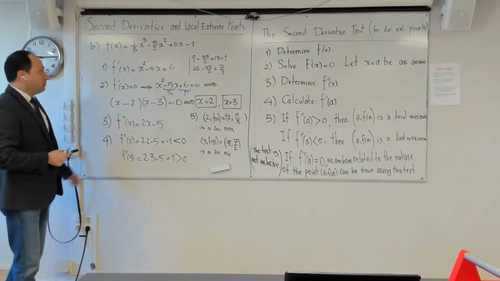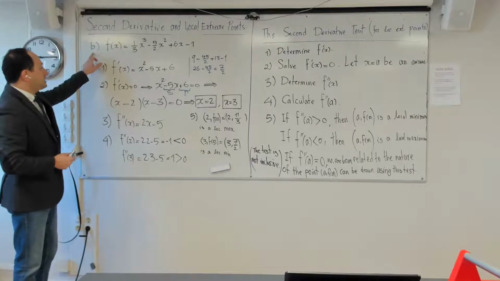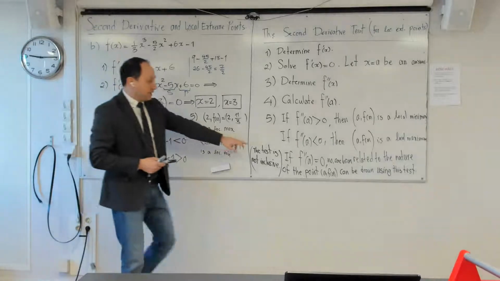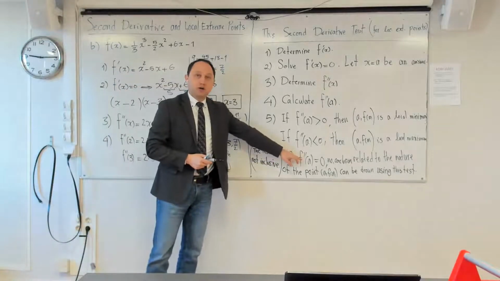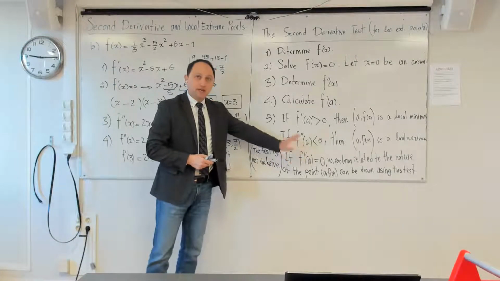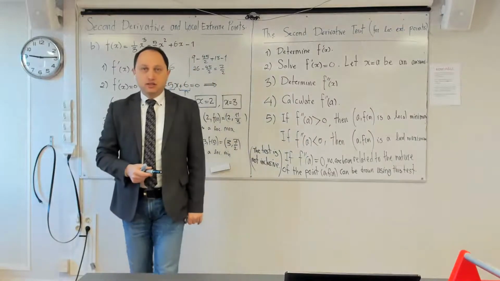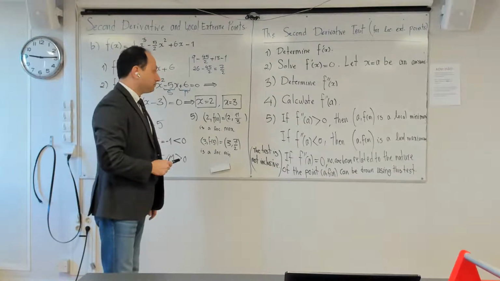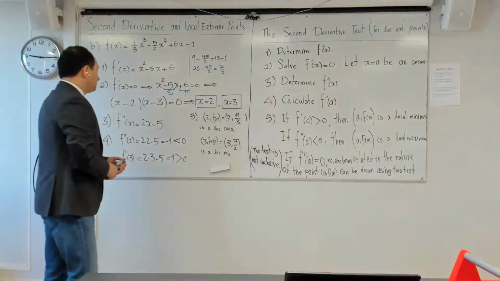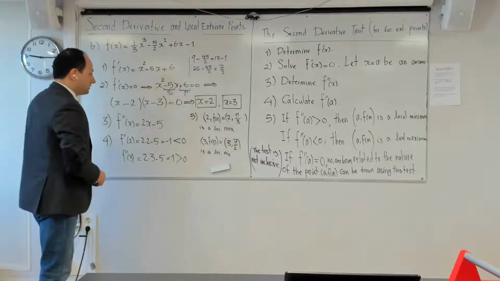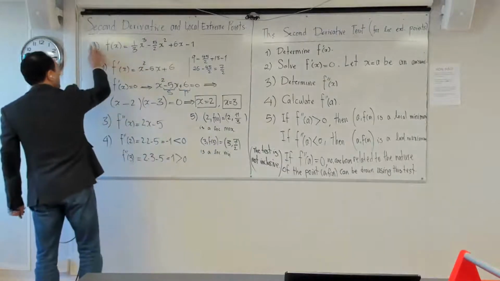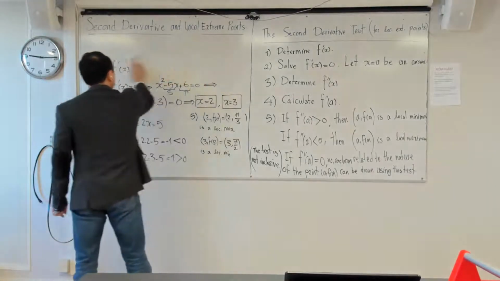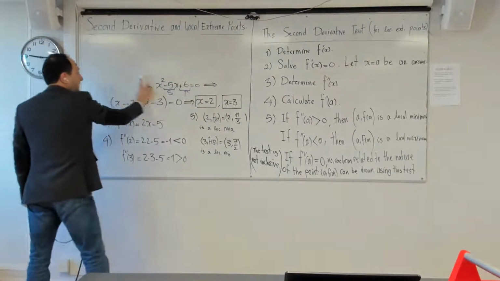Okay. Before moving to the next part, let me explain why this might happen. Why, if f double prime of a is equal to 0, can I not draw any conclusions? Because everything can be possible in practice. So let me clean this and then start convincing you about that. If you have GeoGebra available, you can draw the graphs to confirm what I am saying.